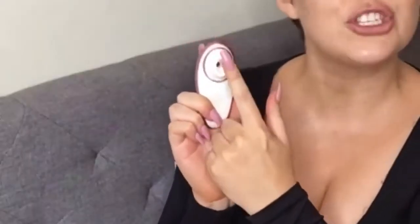Speaking of drawing blood into the clitoris, this may just be the greatest tool I've ever discovered for achieving that. It's called the Womanizer, and it uses incredible technology that puts a gentle suction onto a woman's clitoris. During foreplay, you make sure her clitoris is nicely lubricated with saliva or a little lube, then you sit this little circle area over the top of her clitoris. The suction efficiently draws blood in so it gets engorged very quickly — women rave about reaching orgasm in as little as four minutes using this.